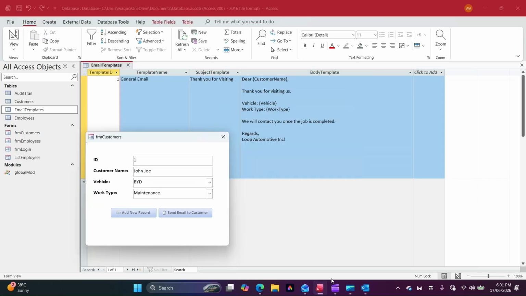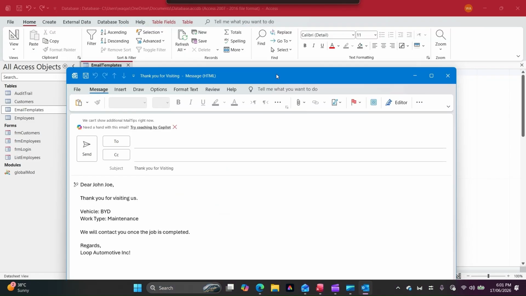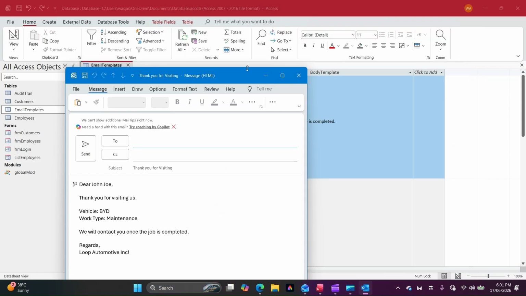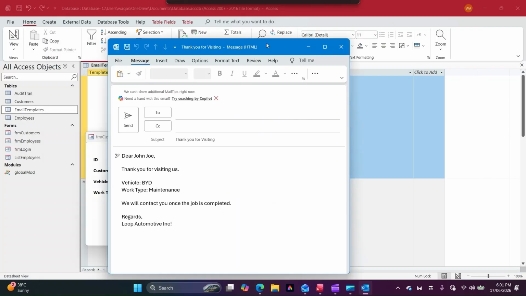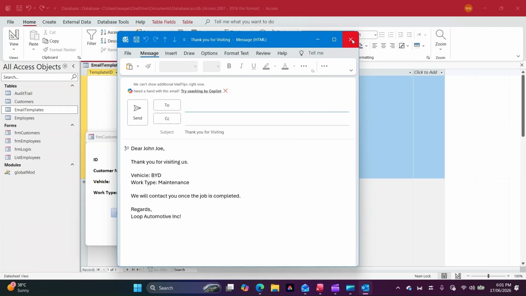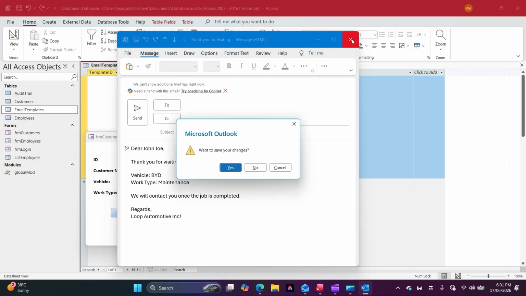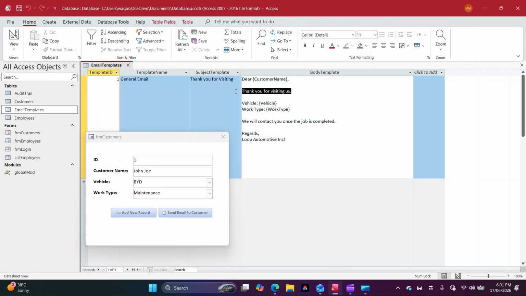You get the same Outlook email draft. So if I come here, let me minimize this so we can see the text. Okay. All right. This is great. Now, if you're wondering what the benefit is, why I have done this: the earlier approach was hard coded, not scalable. This one is scalable because you can increase the text. For example, we can say, dear customer name, thank you for visiting us today. We really appreciate that you have chosen Loop Automotive.